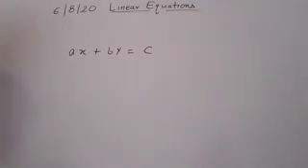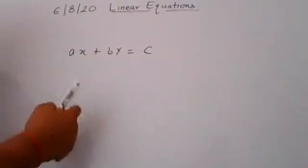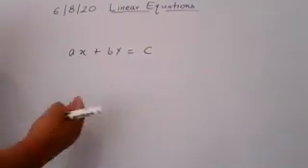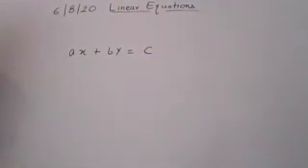In class 10th, what you were doing is that you make a table, take any value of x by your own, find the corresponding values of y and put them there, and then you plot the graph accordingly. Everyone agrees with me? That type of method you adopted in class 10.